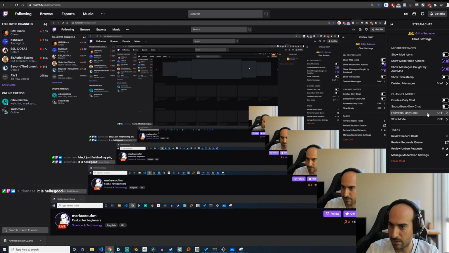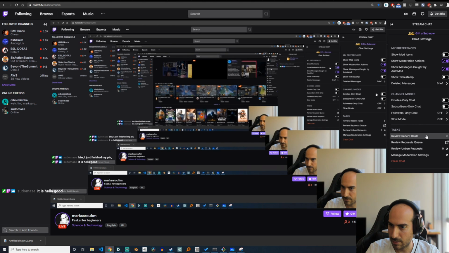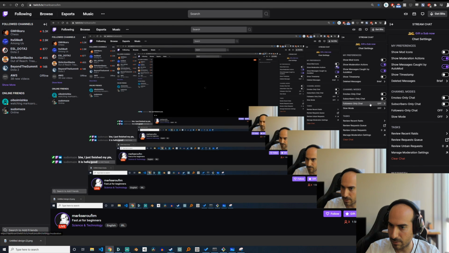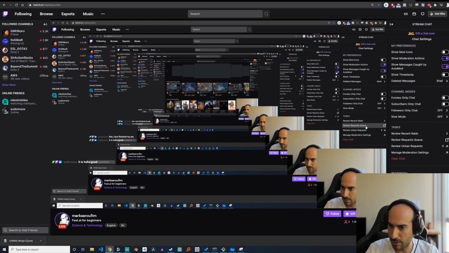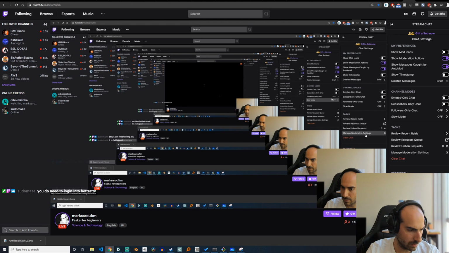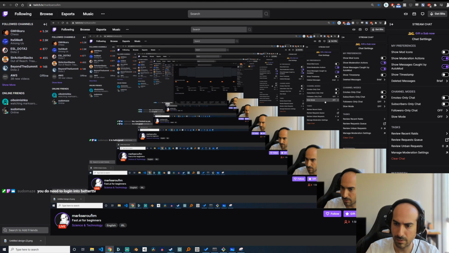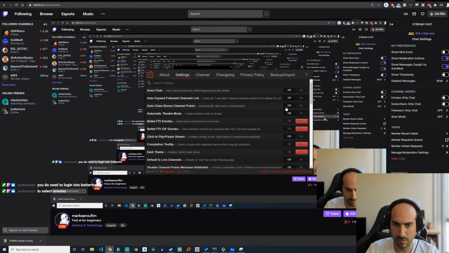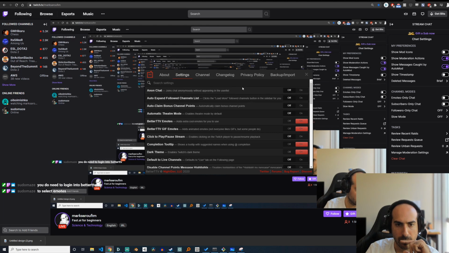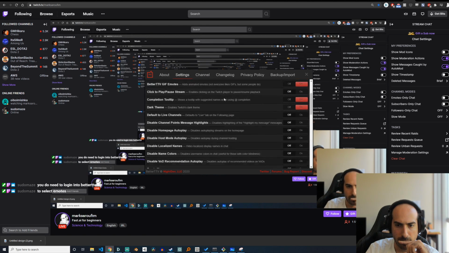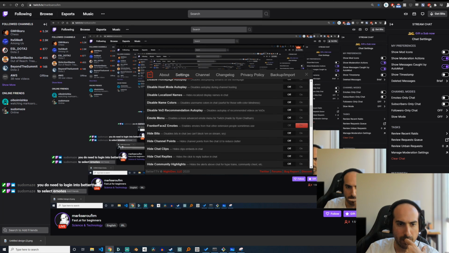BetterTTV. Okay, is this what it looks like? You don't need to log into BetterTTV. Emote menu.